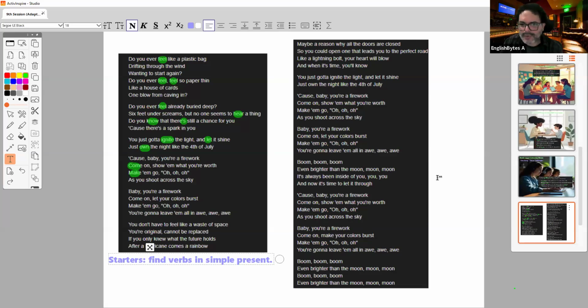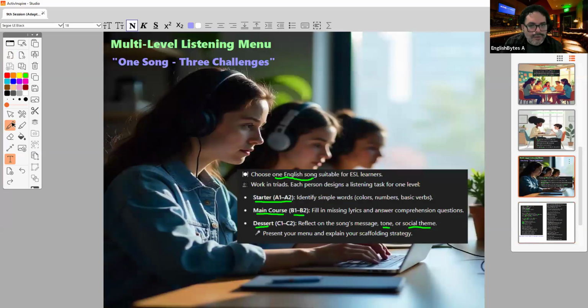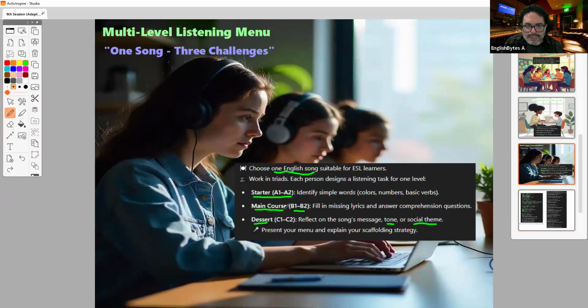That's the only personal pronoun. But this one is good: verbs in the simple present. That's it. Good.